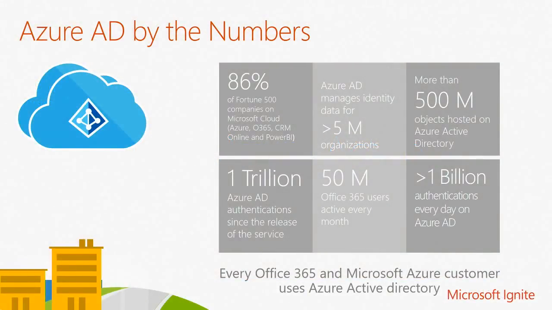So I guess this is the marketing slide, but it shows some pretty impressive numbers. So yeah, there's a lot of authentications happening on Azure AD, and you know it must be robust because it underpins so much. Who here uses Azure AD? Yeah. Who here uses Office 365? Yeah, well, you all should put your hands up for the first question because you're using Azure AD, and the amount of traffic that thing must have to take is amazing. So those numbers are definitely impressive.